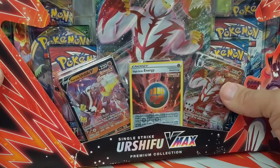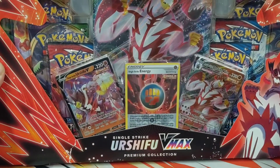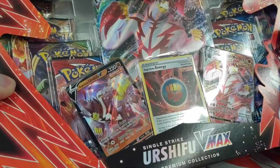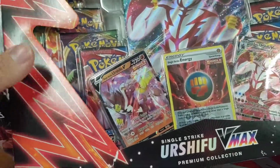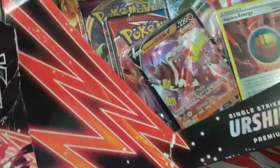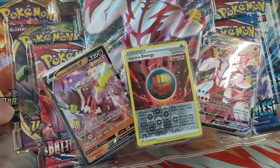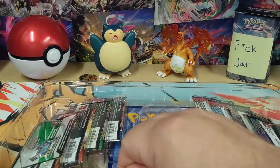You do get the promo. It used to be like a $12 promo. I haven't looked, but I imagine with the release of these boxes, this card is now significantly cheaper. But let's crack it open and take a look. Glued down nice. I've seen a lot of Pokemon boxes not being glued down very well lately, so that's good. It's pretty good value for $20. I mean, you're going to get 8 packs, decent promos, so probably should have bought more.